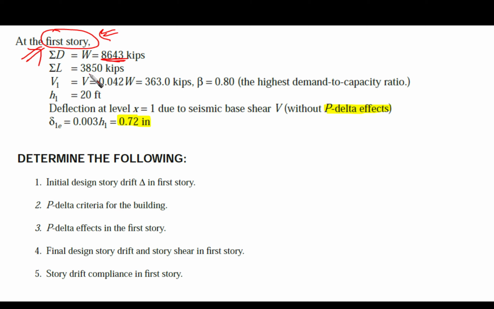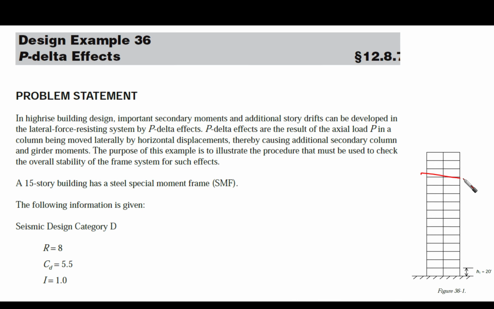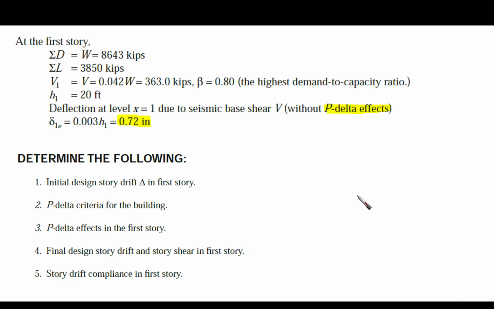H actually is going to be the story height here, but what we are going to use here is the total dead load, as we have mentioned before, because if we go to upper stories, in this case we look at the story shear at this level and the gravity load at the columns of that level.